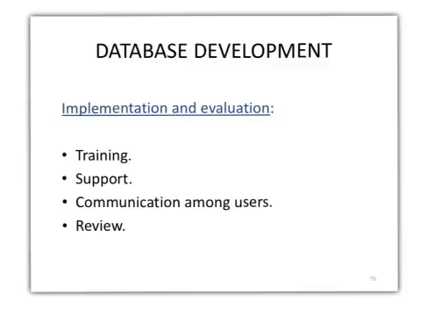We also have to provide good technical support. We also have to have good communication among users: among the PMS division as well as the maintenance division and the pavement design division, they have to communicate together. And eventually we have to review the system periodically. Every 2 to 5 years, we have to sit down, review all the feedback, evaluate it, and improve the system, and keep improving it as we go forward.